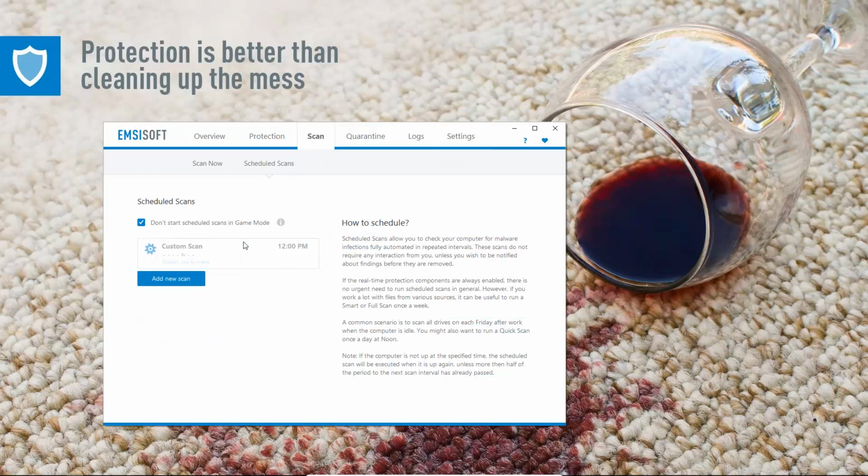While scheduling scans, you can also decide whether or not they should be performed when game mode is enabled. If you're used to playing resource-intensive games, you probably want to turn this on. Since scans do take up some amount of CPU, you probably don't want to run them if you're playing a really resource-intensive game to have the ideal experience. However, if you're doing light gaming and you have a powerful system, or you're just watching movies, you should be fine running your scheduled scans while you're doing that. As with all other cases, we leave the choice in your hands, and you can turn this toggle on or off depending on your preferences.